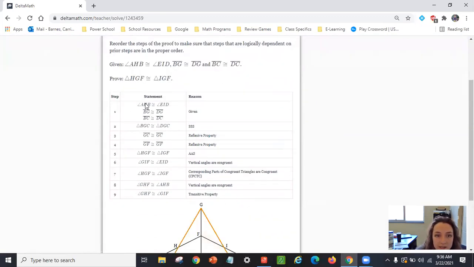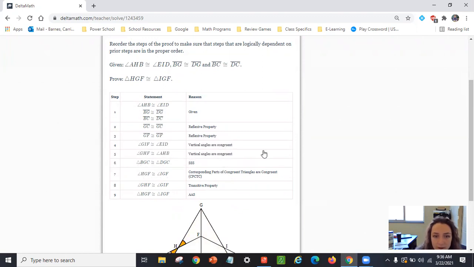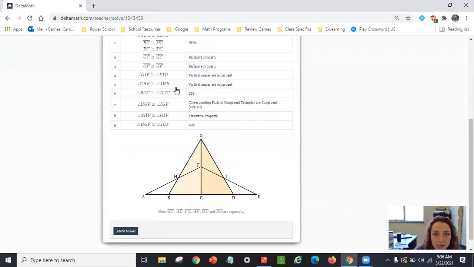Prove is going to go last, so let's drag that to the end. All right, and now we can drive our reflexives up. Vertical angles can go next. Vertical angles. Okay, now we need to look and see. CPCTC does need to go after the triangle congruence, so that needs to stay there. But we need to look and see if this one is, and that does line up there actually, transitive going next. So reflexives, verticals, those are all first. Then we can say the triangle congruence, then CPCTC, then that one, and then this one here. So that does work out.